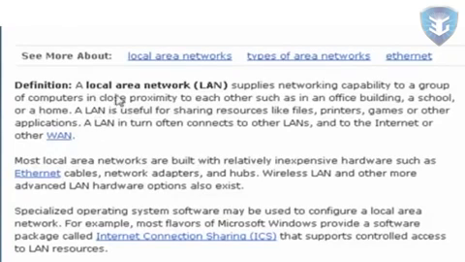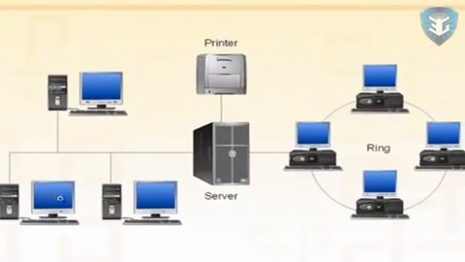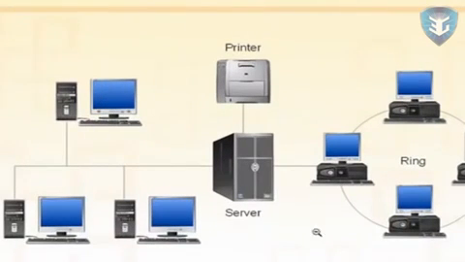The term LAN stands for Local Area Network, and it generally refers to computers that are relatively close in proximity. It could be computers in the same home, in the same office, or in the same building. But when you talk about a LAN, you're basically talking about computers that are relatively close to each other, that are connected and part of the same network. They can share printers, servers, documents and so on between each other. So a local area network is a type of network wherein the computers are in relative close proximity. And that's all there is to it.